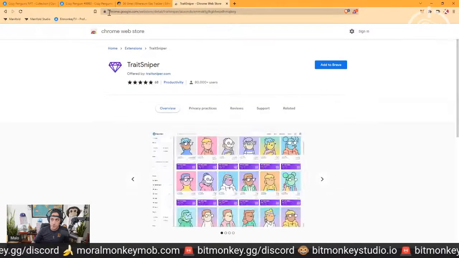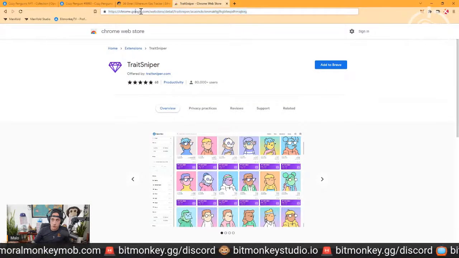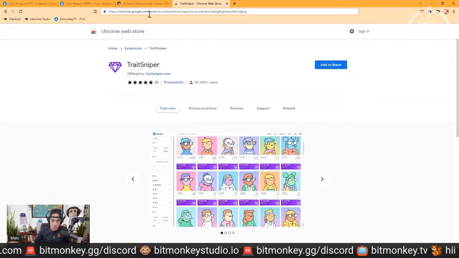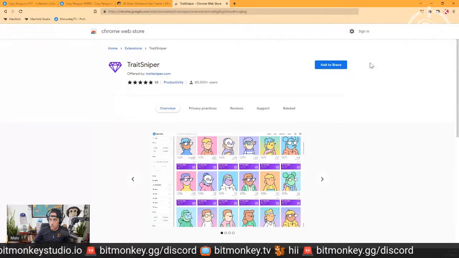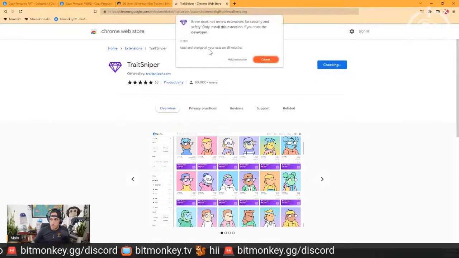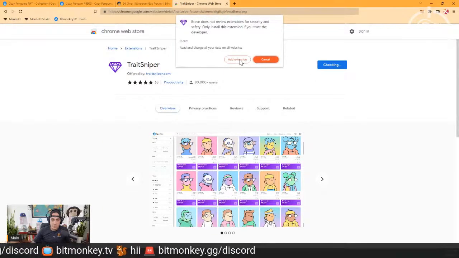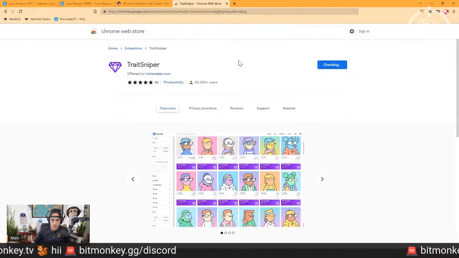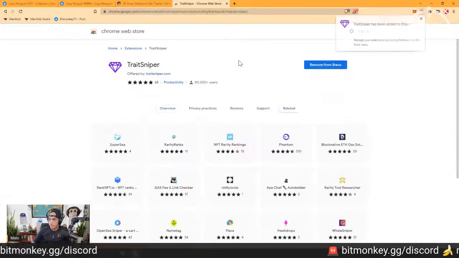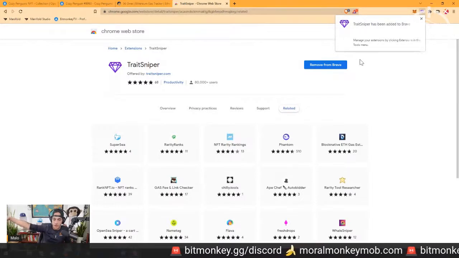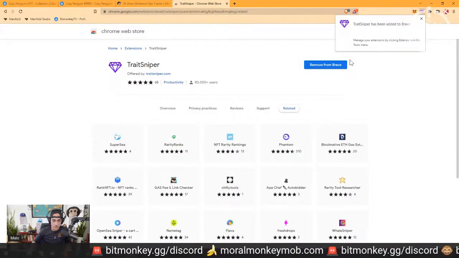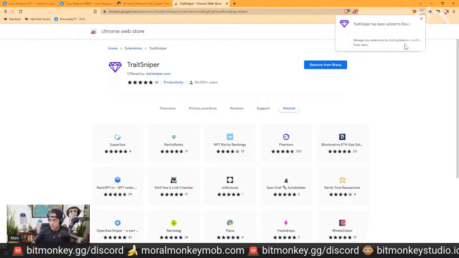Make sure you're at the URL of chrome.google.com. Always, whatever website you're going to, make sure it didn't take you somewhere else that looks similar. So since Brave is based off of Chrome, it uses the Chrome Web Store. Now I'm okay with doing this because this is a dummy browser, a dummy profile. It doesn't affect the others.